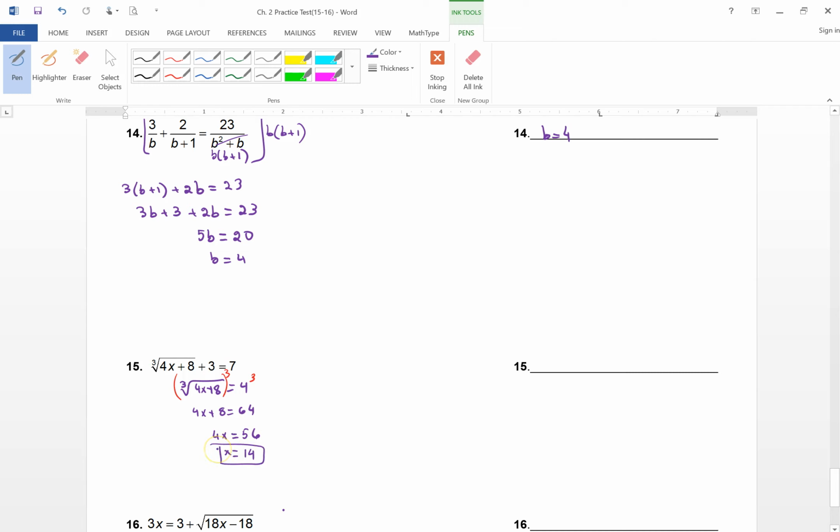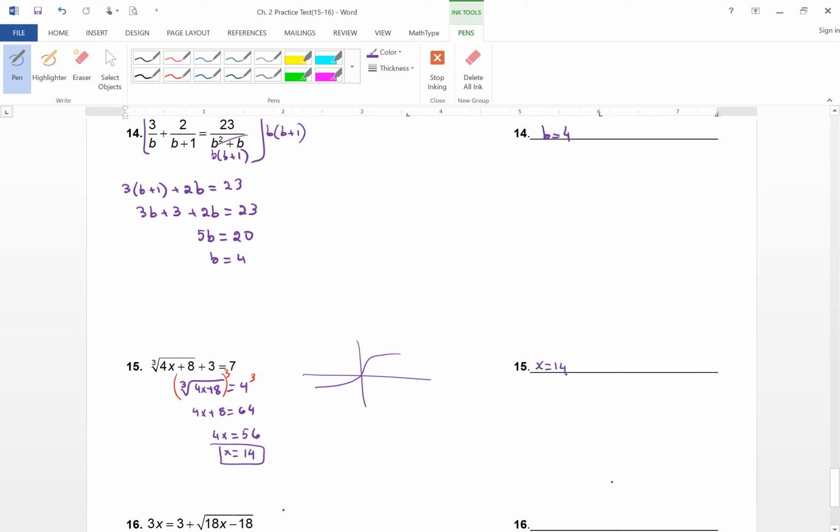14. Okay, now, this is a cube root, and what's the domain for cube roots? What does the graph for cube roots look like? So what's the domain? The domain is all reals. That's just the square root. So if the domain is all reals, that means we have no issues. So whatever answer we get should be okay. All right?